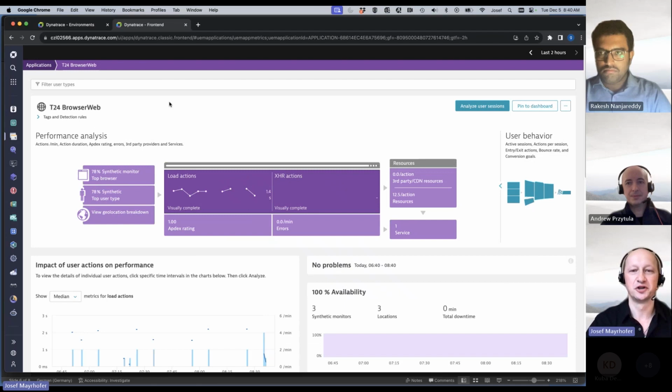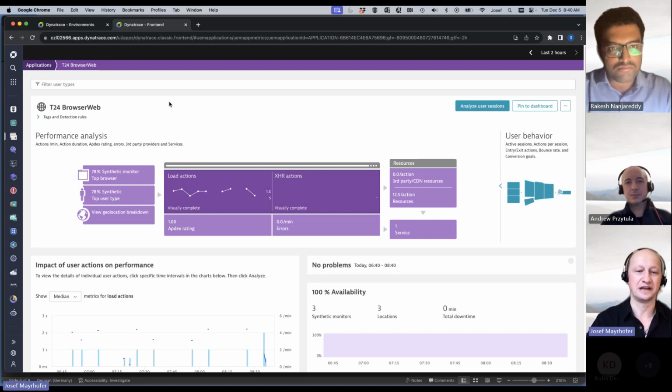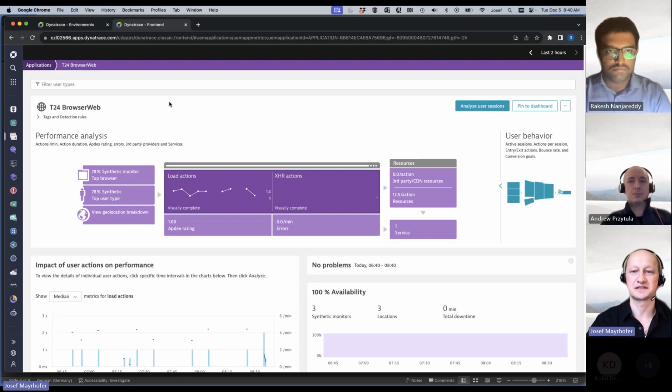A few minutes before, Rakesh was navigating through the T24 UI in a very similar fashion as a teller in any bank would do it. And the question is often, these tellers might experience some performance glitches. And then we as performance engineers, or you as operational teams or developers, are challenged to investigate these issues. So why is there a slowness? What are the performance issues?